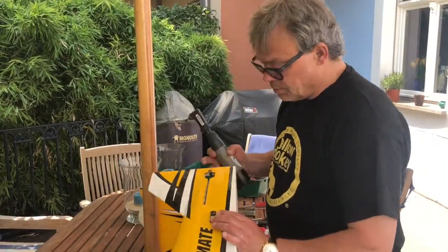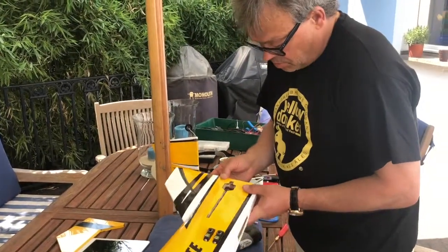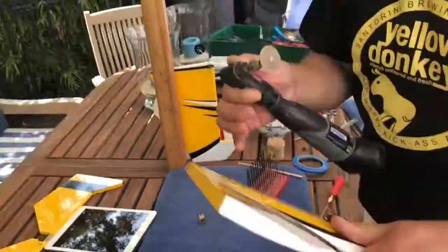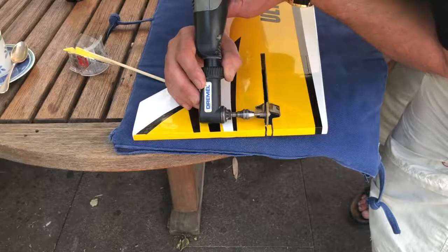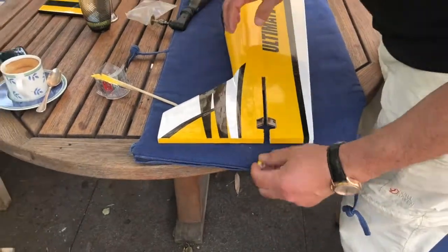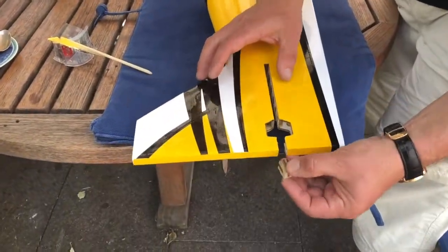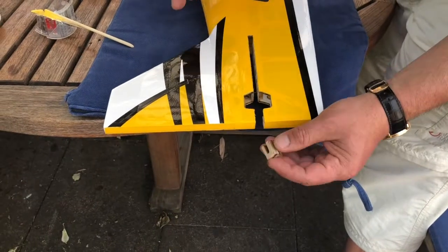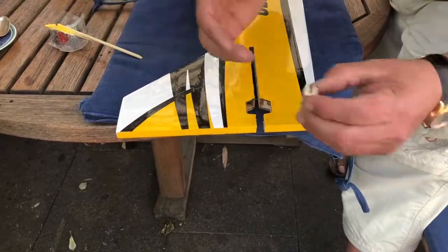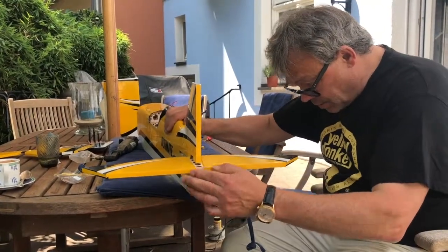I guess there are different methods to do this. You could use a saw or something. I'm going to use this Dremel tool. I think that works quite nicely. All right, we've opened it up, and later, after we have put the elevator in, this wooden part will fit into there. It's a little bit too large, so we could open it wider, or we could narrow that piece of wood.